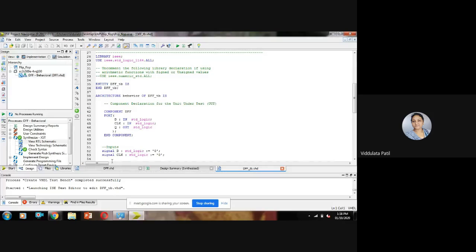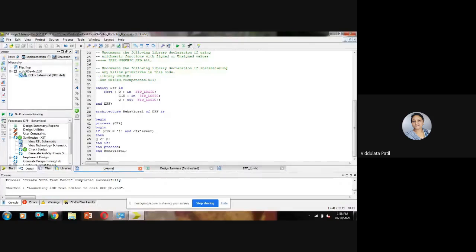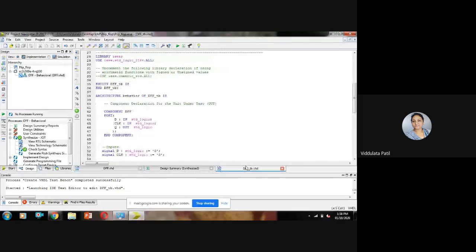Whatever we have declared in this code, these ports will be declared as the ports of this component: D, CLK, and Q. Then after that, these are the input pins for this component. Whatever are the nets in that component will now be considered as signals.